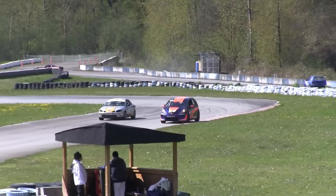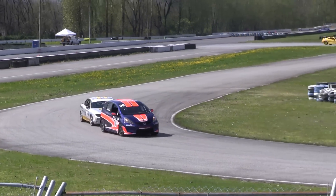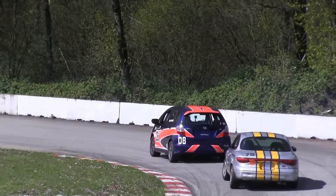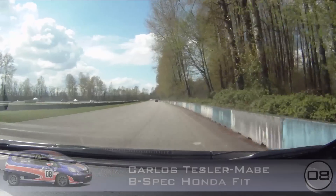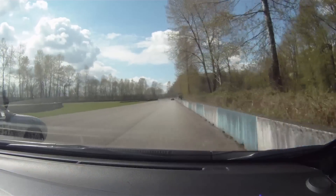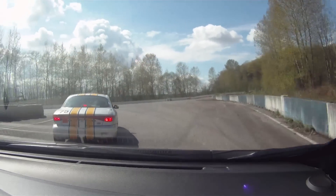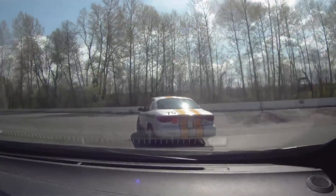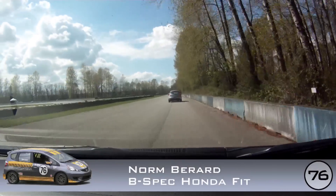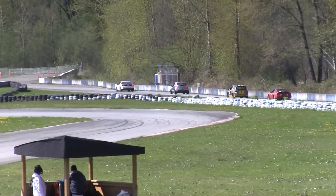Looks like Todd Scheef is trying to make a move on Hugh Richards. Todd is in the IP1 class — Improved Production One. He's got several competitors in IP1, quite a few actually: Kurt Schlosser in car 21 Mustang, Colin Hansen in car number 64 — also a Mustang — and Michael Zabarski in the Camaro in IP1. Also Eric Stanley and Darwin Olmsted in IP1. I see a few of these cars are missing from my grid sheet.